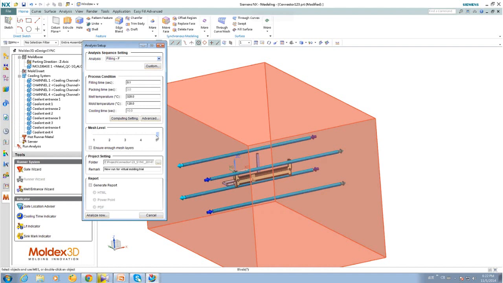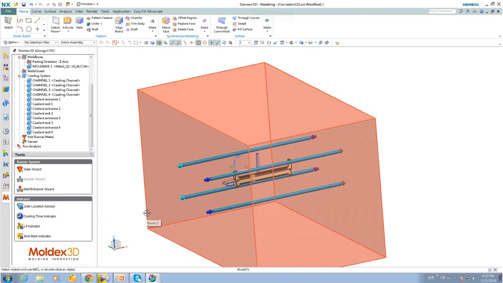And then we have to set the saving path. And we also can put a remark on the wrong data on your analysis. Eventually, we provide the report generator for users. Choosing one report format you want, and the report will be generated automatically after the analysis finishes.